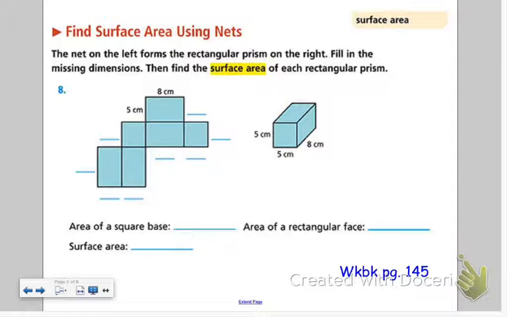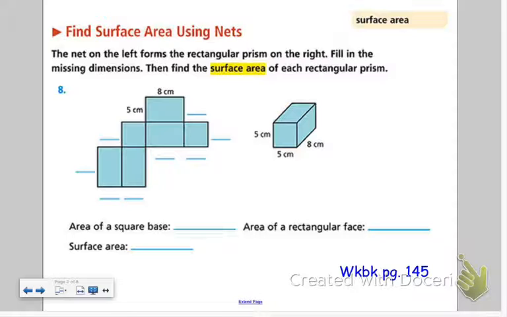There's multiple sides to three-dimensional shapes, and we're going to be talking specifically about rectangular prisms right now. So if you take a look at number 8, you can see the net of the rectangular prism on the right, where actually it looks like a square prism because our base is a square. We could still call it a rectangular prism though.